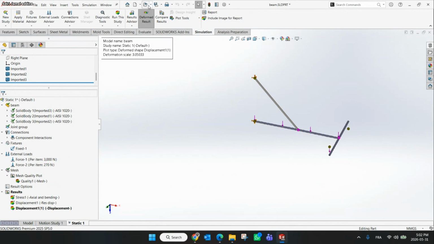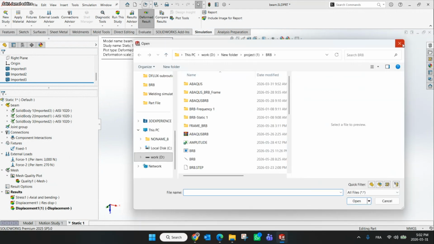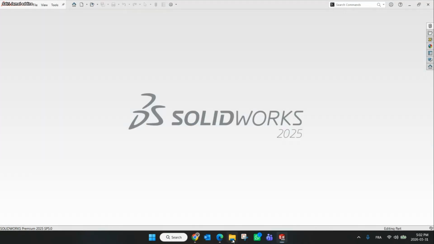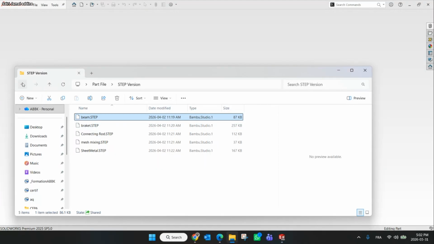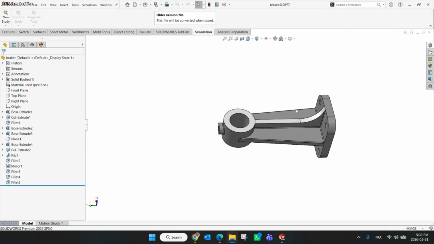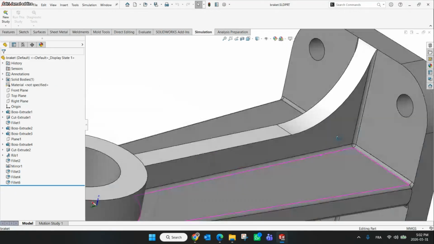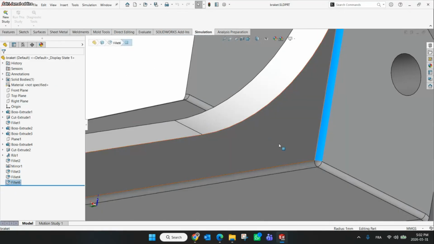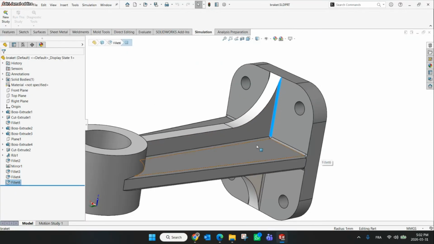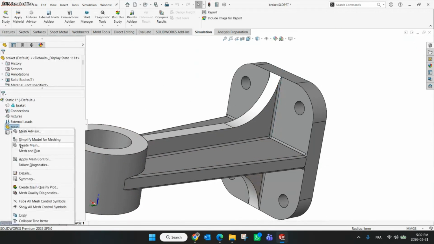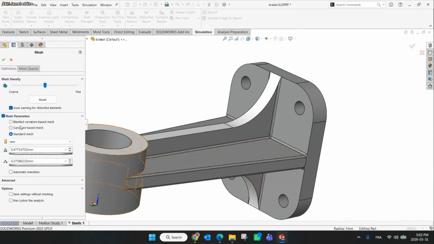And for the other types, let's open another part. For example, this one here, where it has small curves that you want to include in your simulation. In this example, you need to choose the blended curvature-based mesh or the curvature-based mesh.